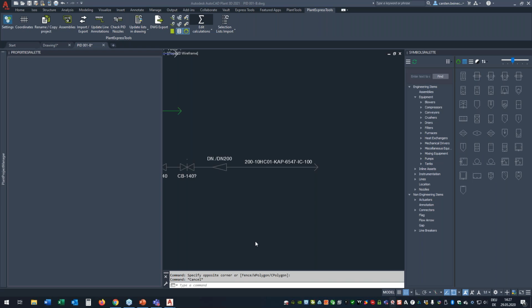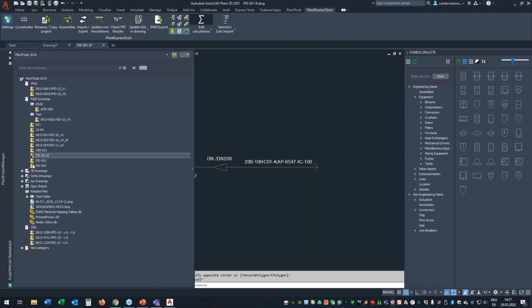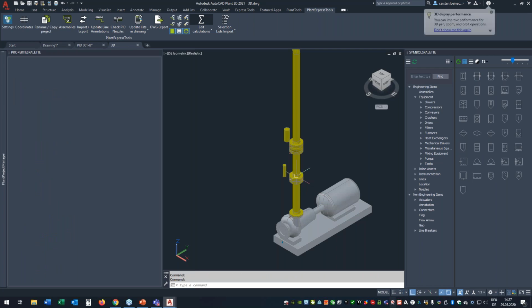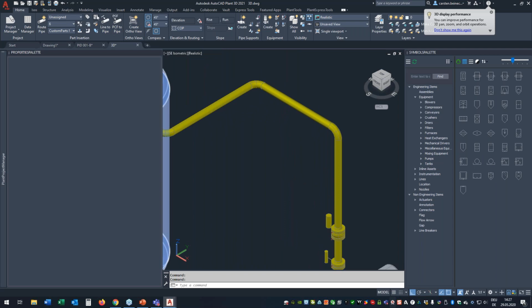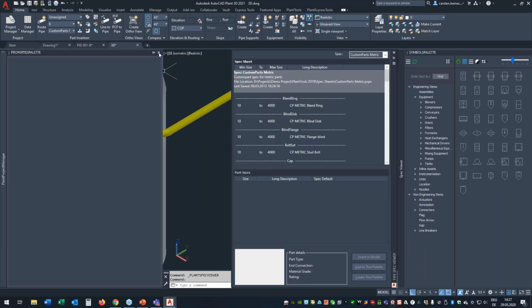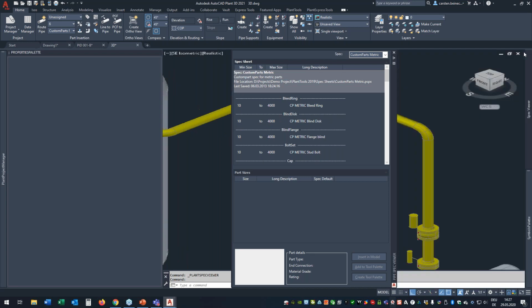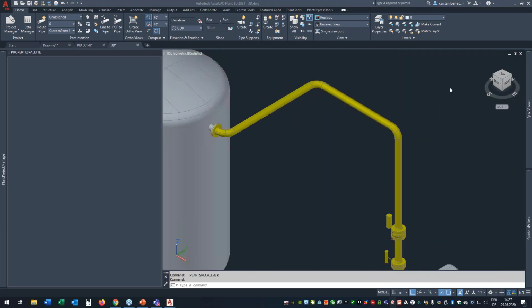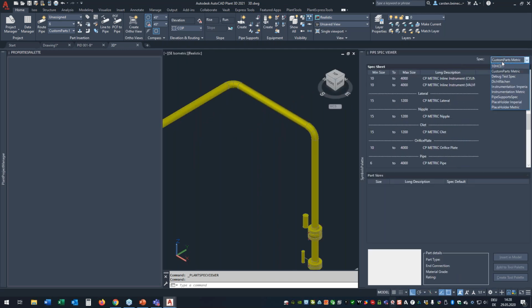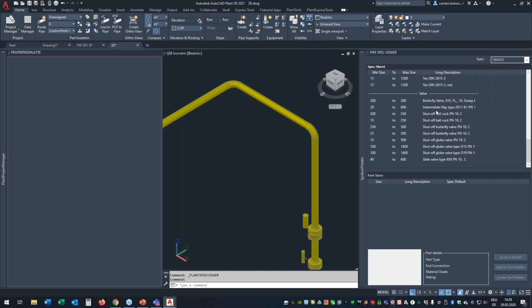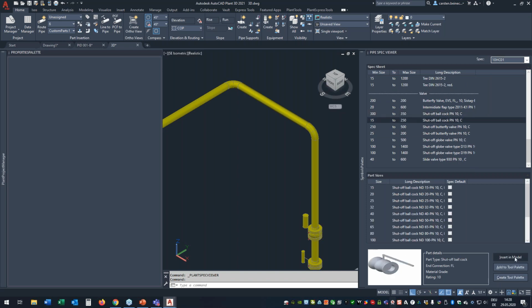Okay, now what is left? Oh, it's the bolt calculation. I showed this on Wednesday. Let me just open that. So I already have some here. Let me just insert another valve. And we keep that open. First of all, I need to shrink that spec viewer. Okay, so let me find a reasonable spec. Does not really matter, maybe this one.